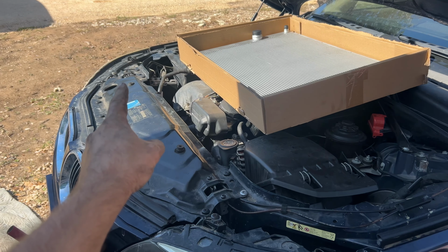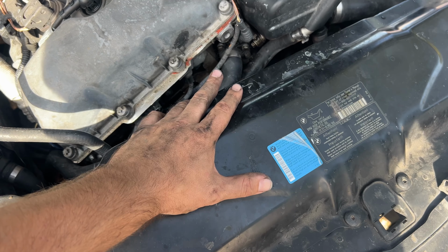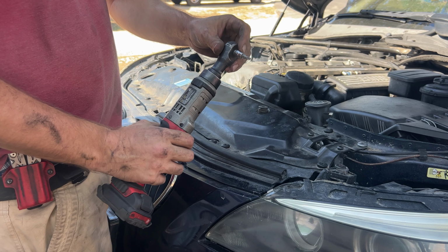In this video, we're replacing the radiator for a 2006 BMW 530i. Now let's fix it. Before we begin removing the radiator, you want to make sure your engine is cool to the touch. This cover has to come off, and we're going to use a T27 torque bit to do that.